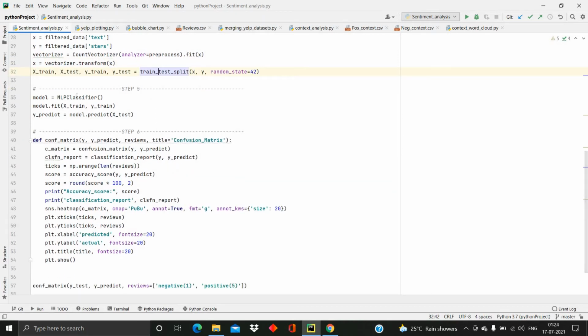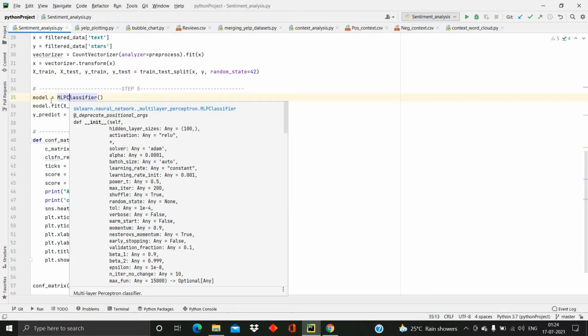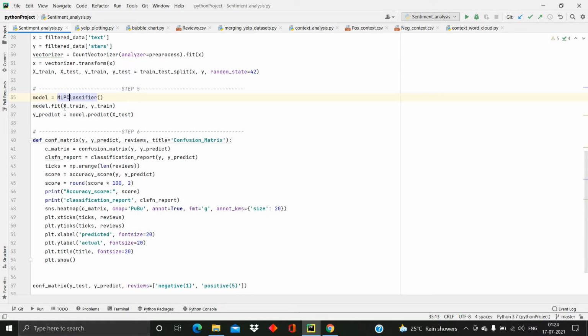And then I am using MLPClassifier here. By using this classifier, I am going to train the model. So you can use any other models, but this MLPClassifier gave me the best accuracy for sentiment analysis.